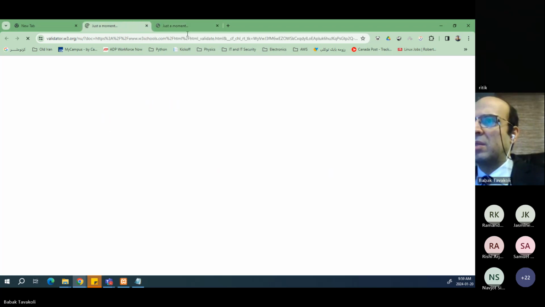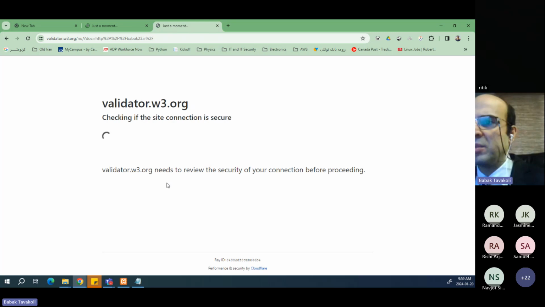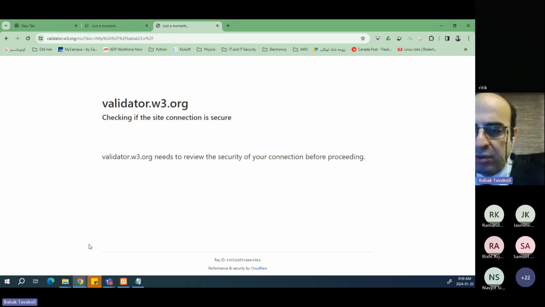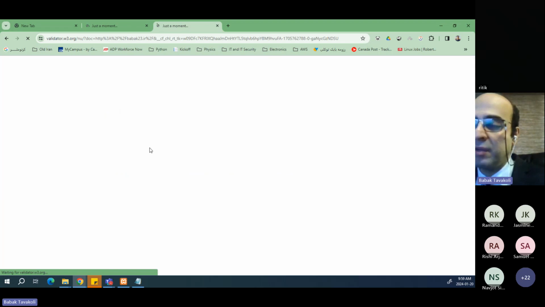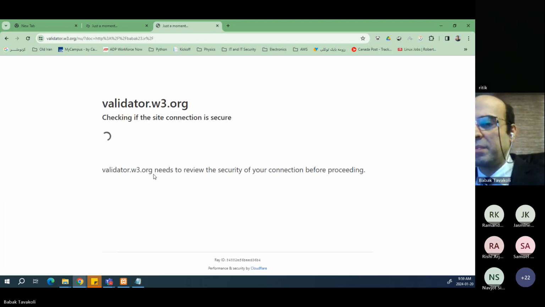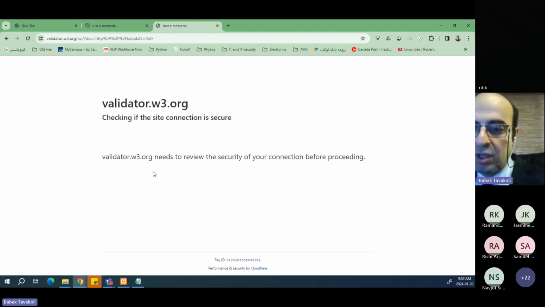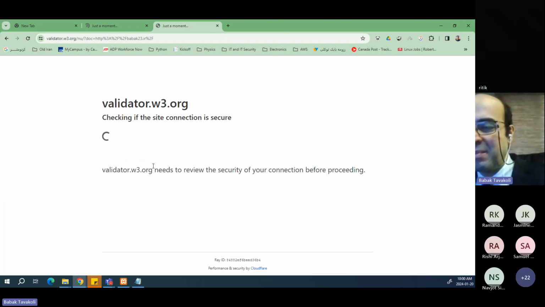Okay. So these two websites are used for validation. After uploading your files, after publishing your website, you can check for any errors, any possible problems inside that. And there are some offline tools available, but these online tools are very, very handy and easy to use. So before publishing your website into the final folder, I recommend you to publish your website into a subdomain which is called test.yourwebsite.